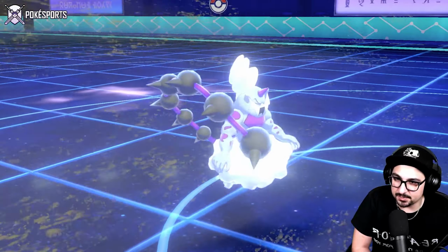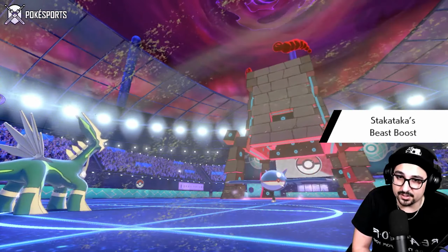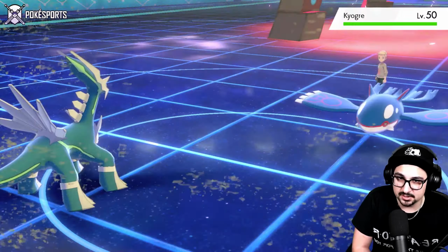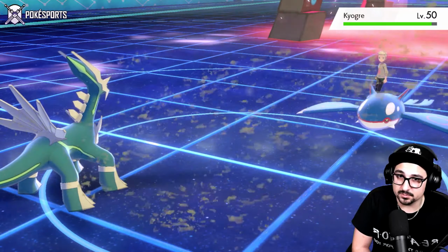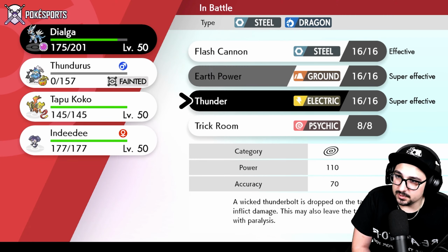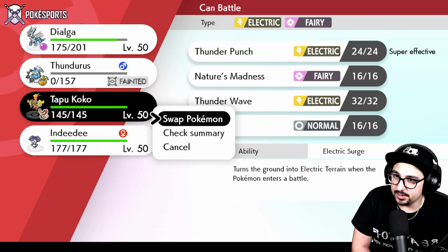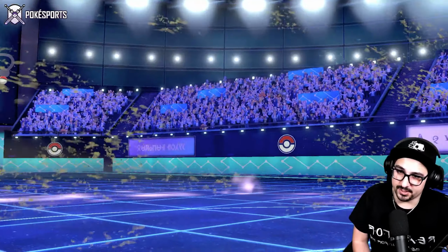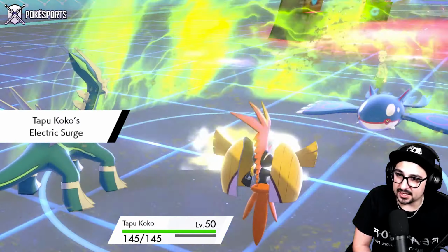I can now Dynamax my Staka. Not Staka, Dialga. Is this defense or attack? Okay, so it's the Lonely set. And they're Lefty's Ogre. So many questions. All right. Okay, I think we go into Koko now. Koko could Thunder Punch Ogre, which will still do a lot of damage, and we just Quake the Staka.